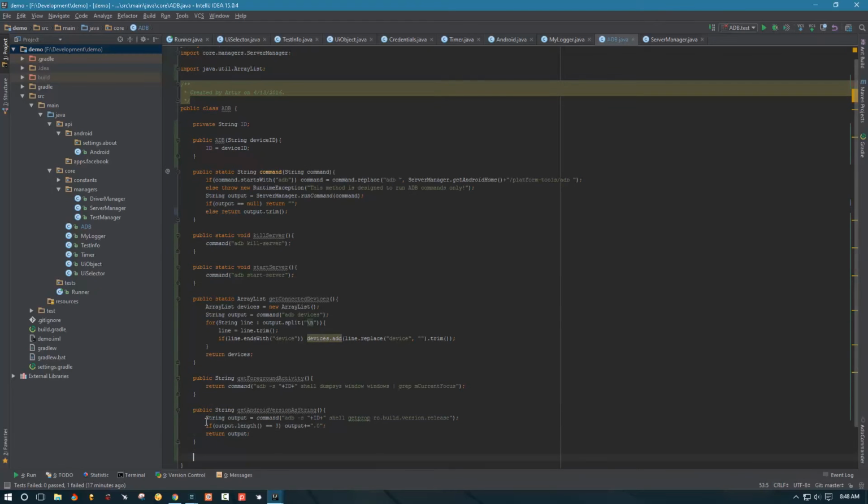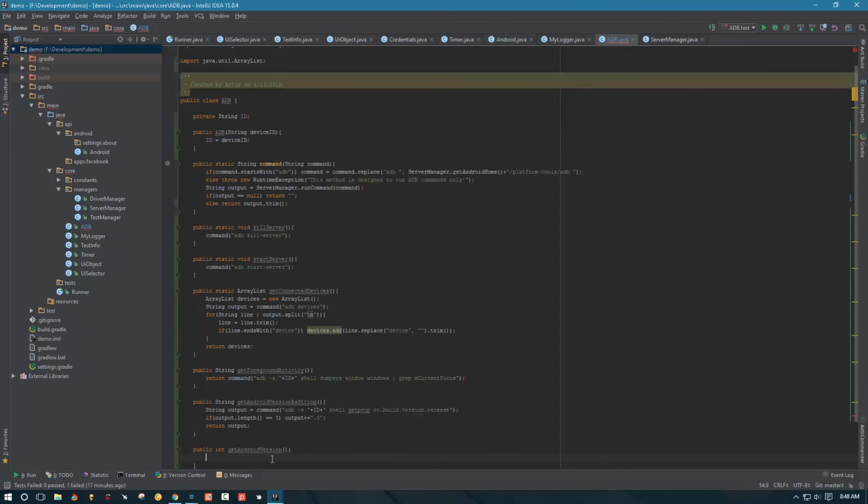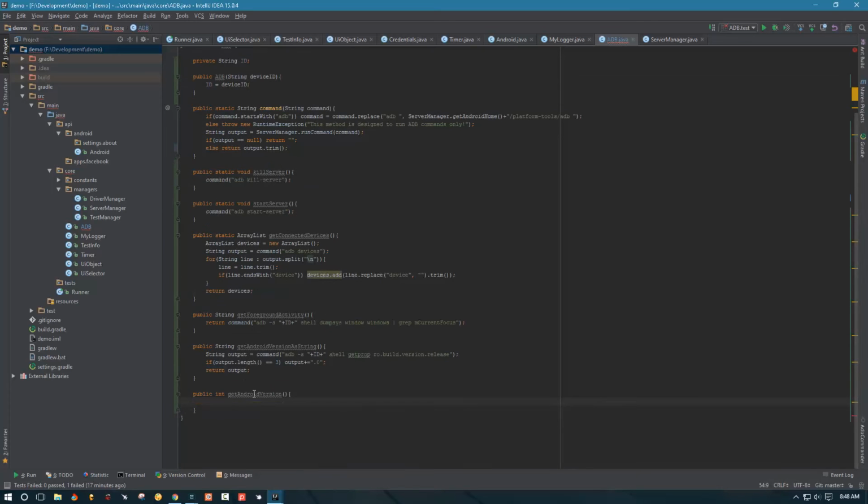Okay, so now next method is going to return Android version as an integer. So we're going to say public int get Android version. And that's the one we're probably going to end up using the most.